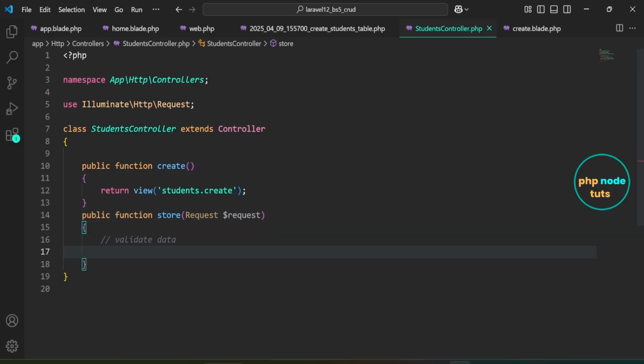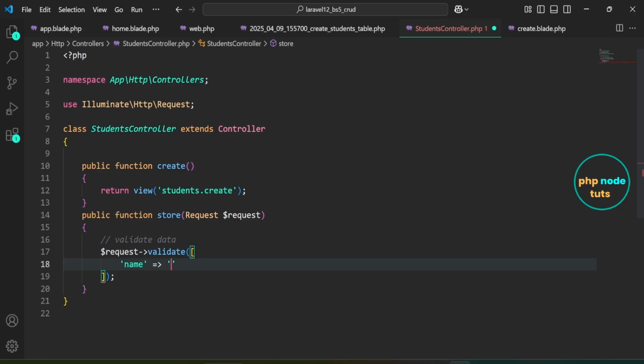Inside the store method, first we will validate the data. We use the validate method on the $request object to make sure the submitted data is valid. This checks that the name is a required string between 2 and 255 characters, the email is valid and unique, and the phone number is exactly 10 digits and also unique.